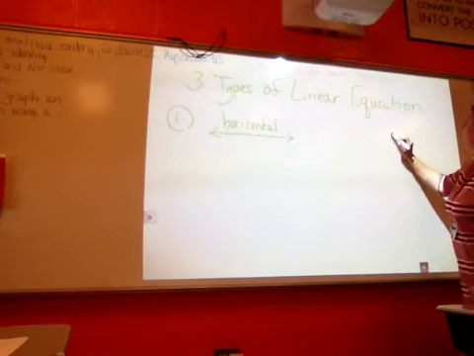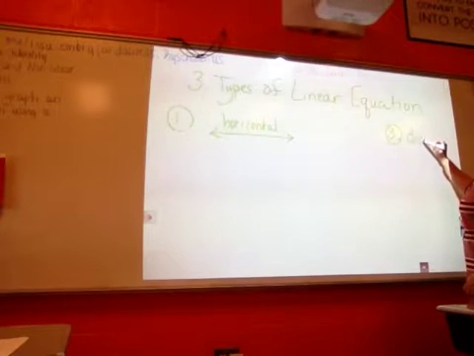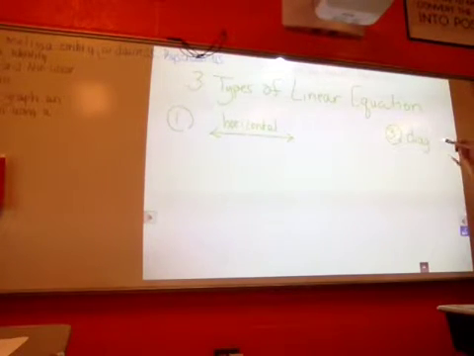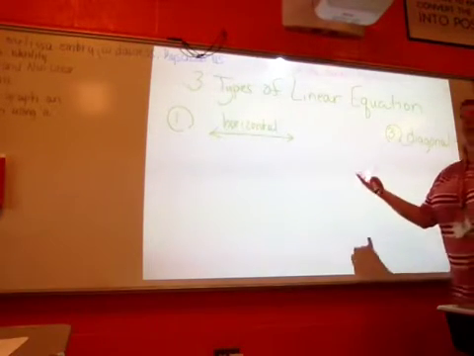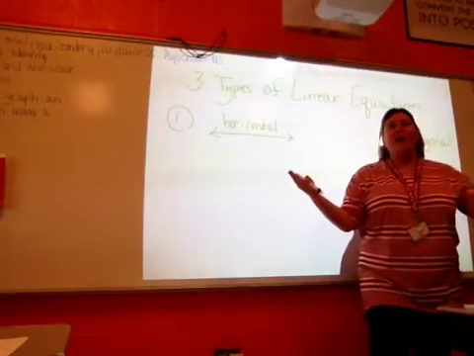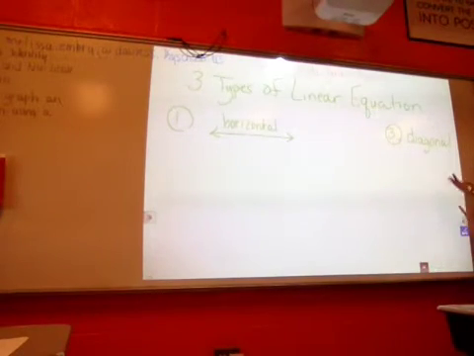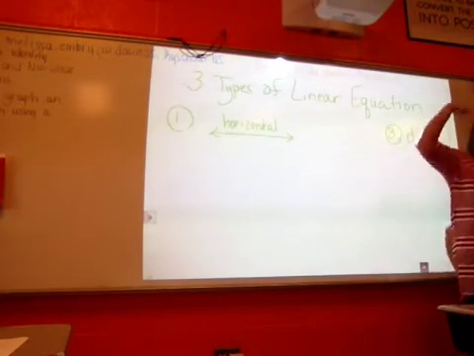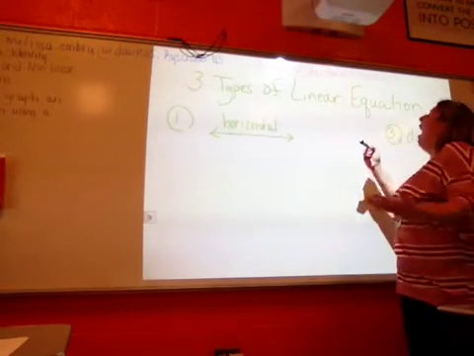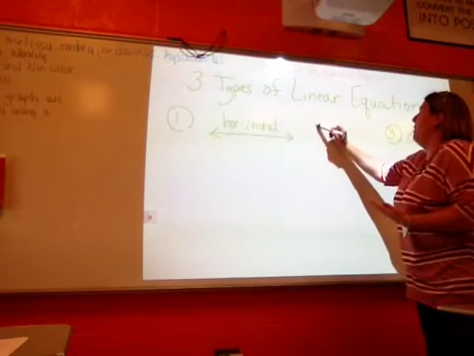A diagonal line. D-I-A-G-O-N-A-L. Always have to stop and think about it. Now, what does a diagonal line look like? Oh, I see some. I can't quite figure out if we're dabbing or what we're doing. Oh, we could dab, and if we dabbed, what kind of lines would we have? Diagonal. We would have diagonal and horizontal. It's like the best of both worlds. And then if you put your body in the mix, you got a vertical. I mean, it's amazing. Oh my gosh, it's amazing.